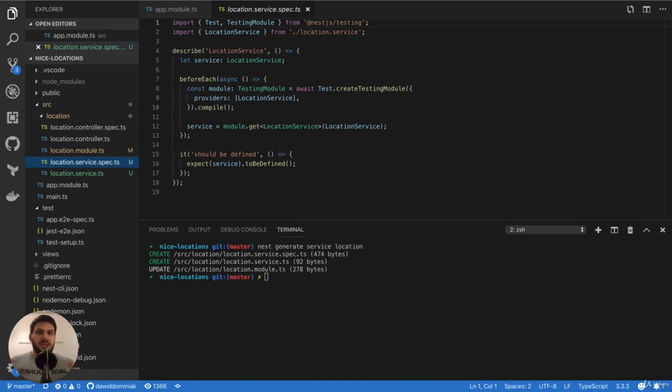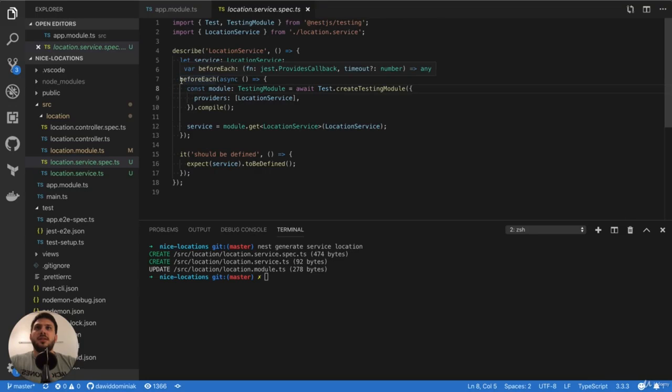I personally don't like the default NestJS approach to write a unit test and generate a testing module before every test. It's adding unnecessary complexity and tests execute longer. Let's simplify it a little.